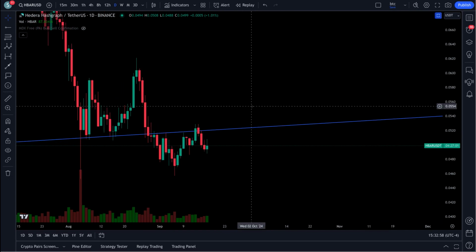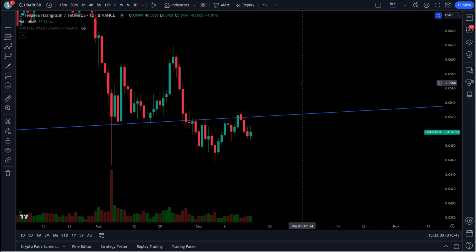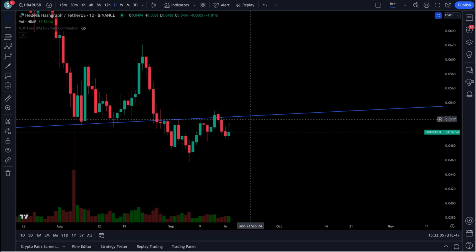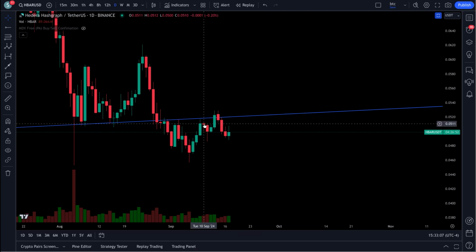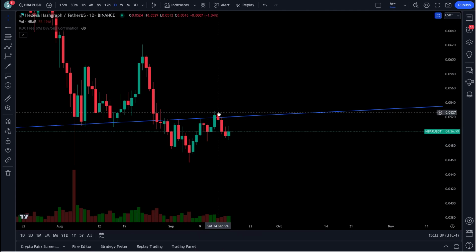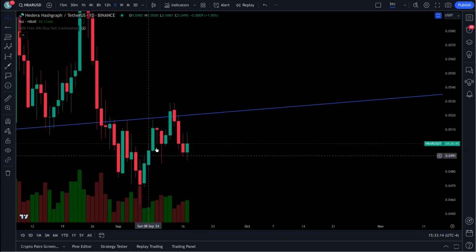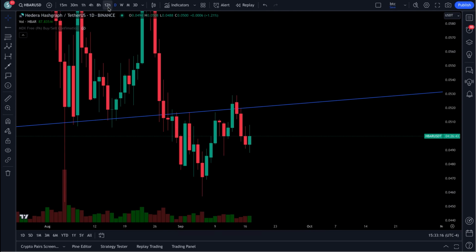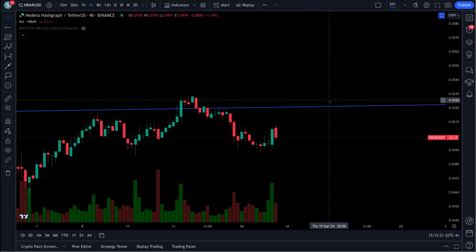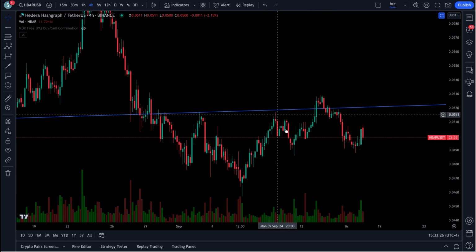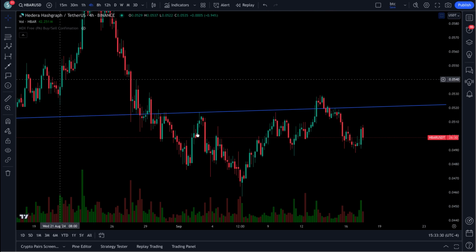All right, now if we zoom in here a little bit closer, like I said, that daily is trying to make a push back up here, but we need to regain this. Right, any kind of waves in here, you might have a 5-wave up here. If we come in and measure, all right, if you had a 5-wave here, this is on a daily chart, so let's zoom in just a little bit more, like on a 4. All right, that way we can count waves a lot easier. There you go. Now, you definitely had a 5. This was a 4 and a 5. All right, 1618 would have gave you your target.